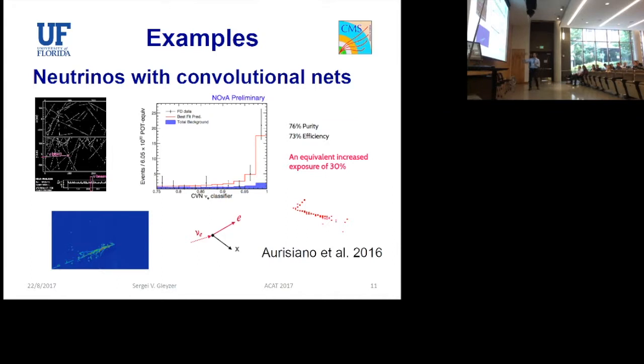But the ultimate result, right? This is one of the first results I'm quoting here. The ultimate result is that the improvement you get from doing this is equivalent to roughly a 30% increase in exposure time. Meaning you've saved yourself a whole lot of trouble, a whole lot of time, and a whole lot of money, by running a detector. It's not really a software thing, it's an algorithmic application. And you see this time and again. Applying these algorithms really does help you do more with what you already have, right?